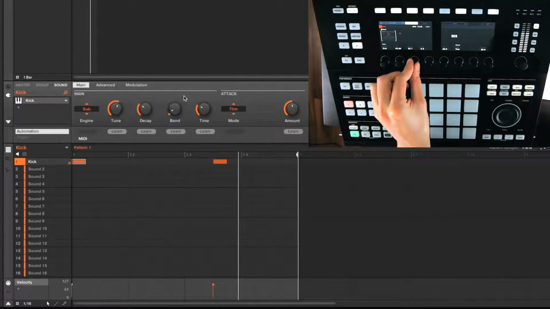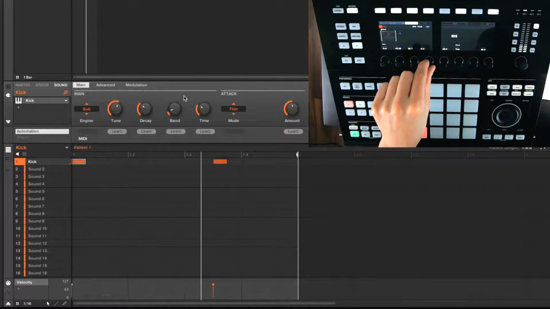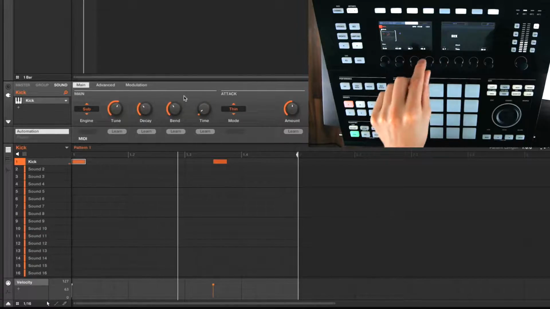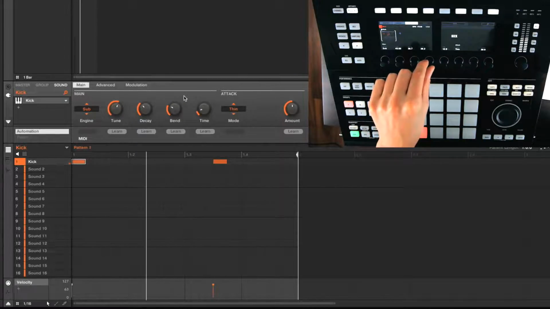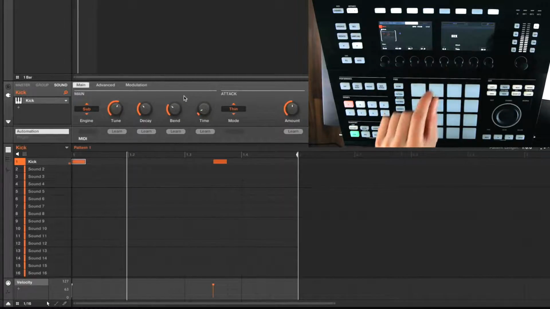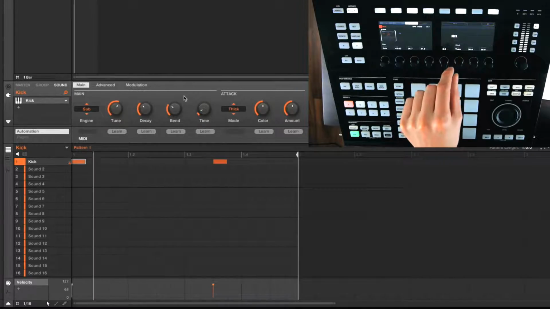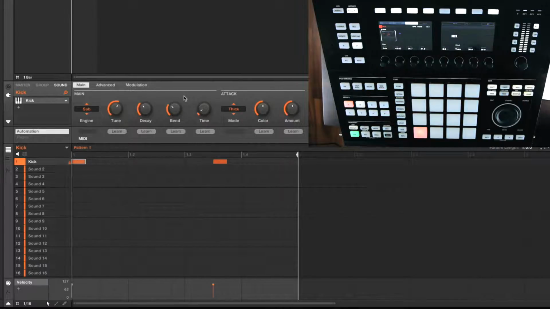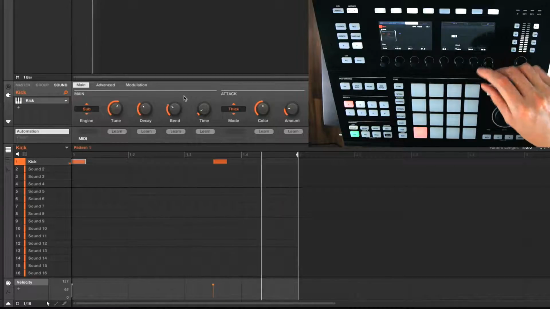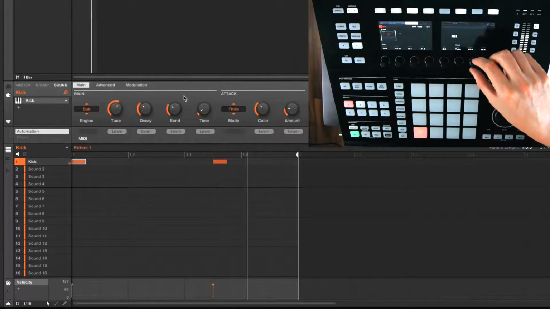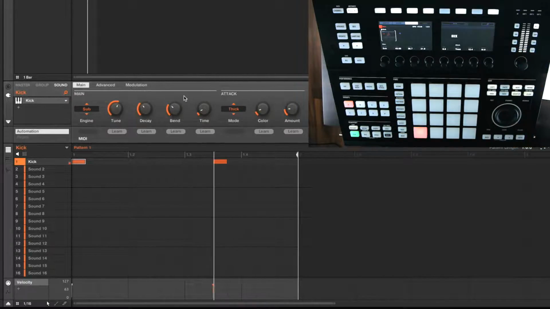Just take back the decay a little bit. We have fast music going on, so too much decay will just sort of bleed through your tune. Now you can play with these. These are very important factors, the bend and the time, just for the definition and the weight. Let's keep it here for the moment to see how that will affect the second layer later. And also the attack, or sort of the noise layer. I think we can probably get away with a little bit of this. We've got a color and an amount, so just the amount is a bit much. Color, you should look at as a sort of EQ filter, which brings out some top end or takes it away. So there we go. I think this is roughly a good start.